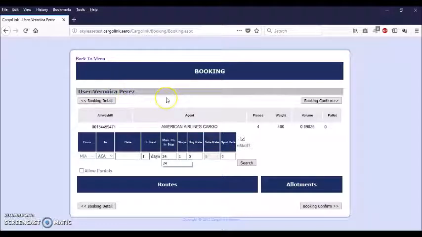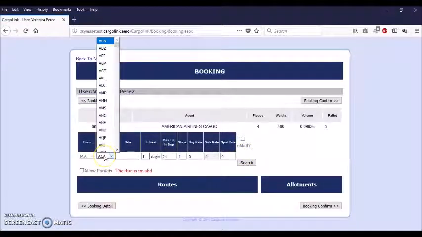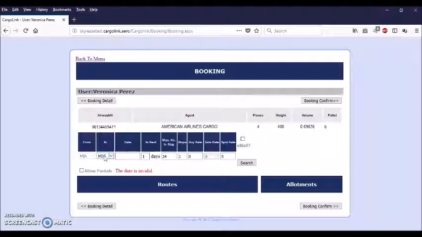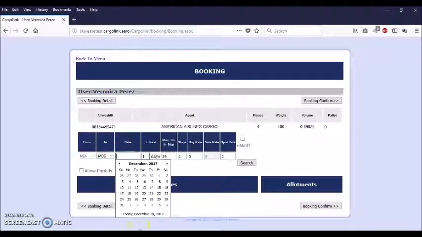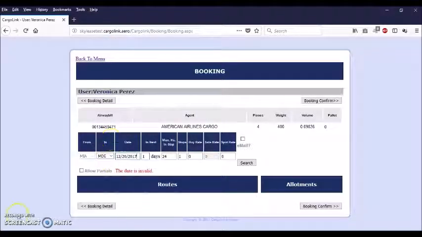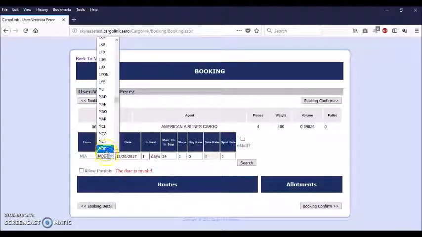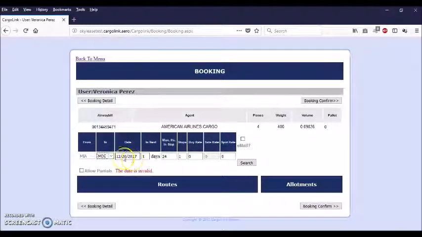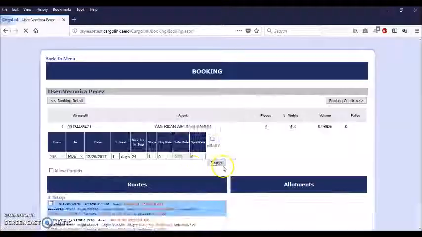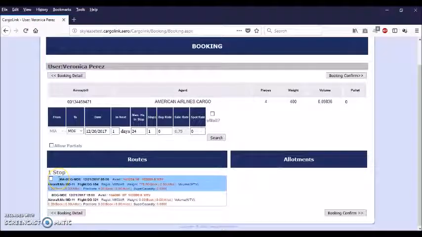Click on Search button and System will show all available flights. This is important. You need to set the destination and date, because if you don't, there won't be any flight. Press Search. And System shows all available flights.